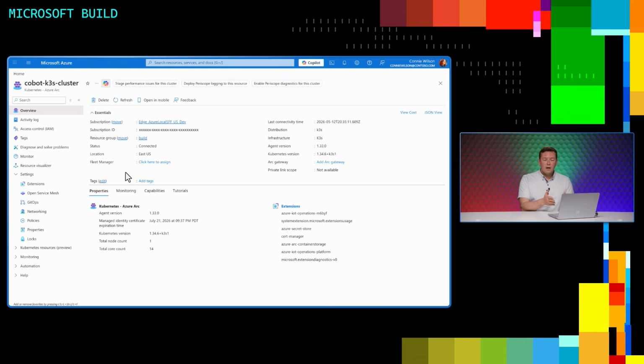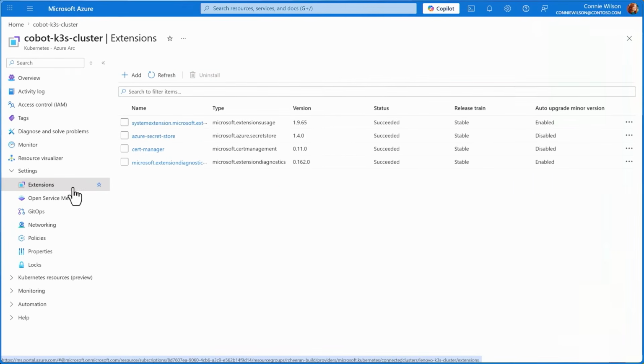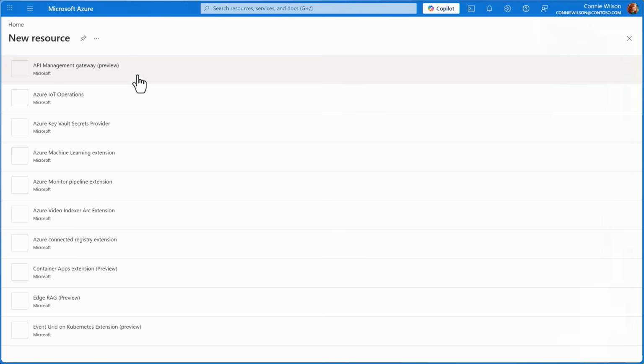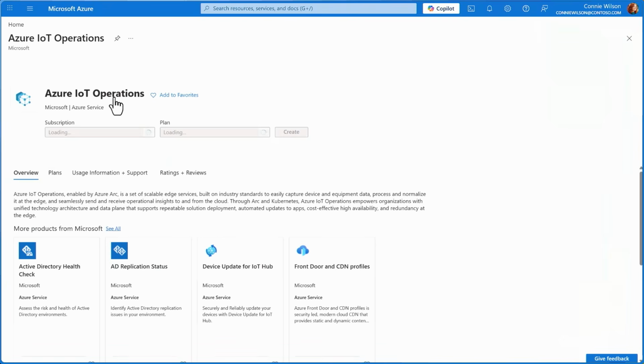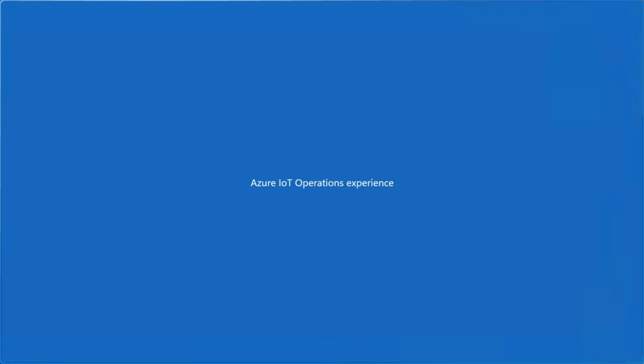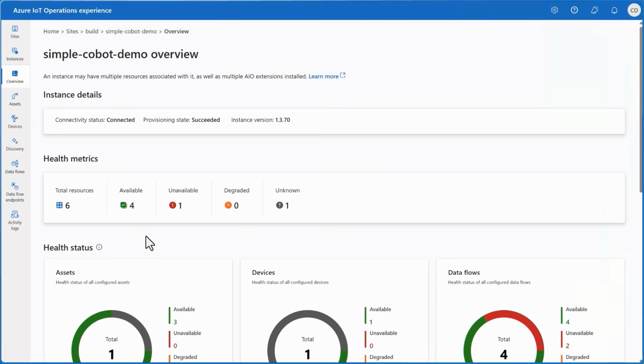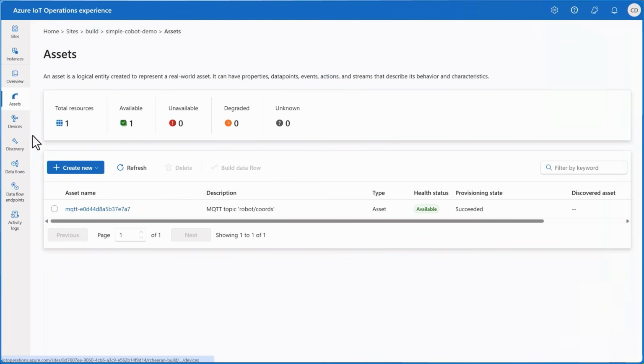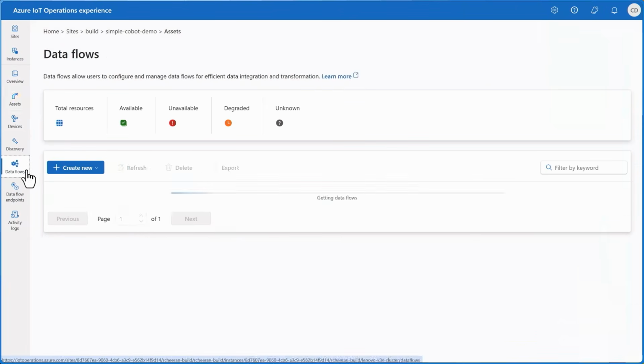Let me show you. So on the K3s instance that we run on this small industrial computer, we deployed Azure IoT Operations using the extension approach. So both IoT Operations and Foundry are available as extensions, which means it's just a couple of clicks or a single YAML file, and you're off to the races. Once IoT Operations is installed, you get this really approachable operations experience, which would be usable not only by a more IT persona, but actually an operations persona who maybe has specific knowledge about millimeter offsets and things like that.